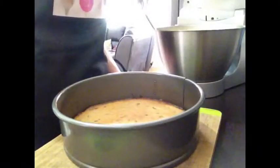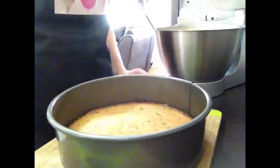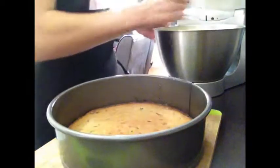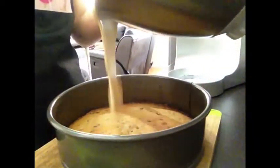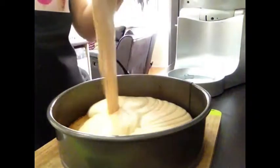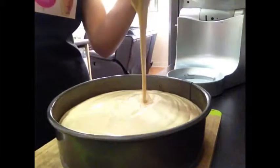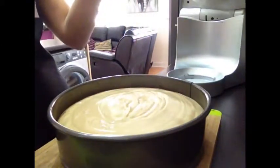I'm happy now with my cheese mixture. So now let's put it in the tin and let's bake it for 1 hour 15 minutes at 170 degrees. So let's put it in. Oh wow, that's a lot of cheesecake. It's loads. It's very high. I didn't expect it to be so high.